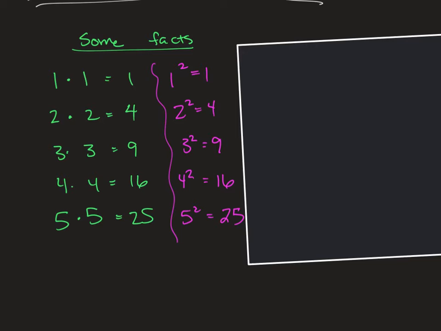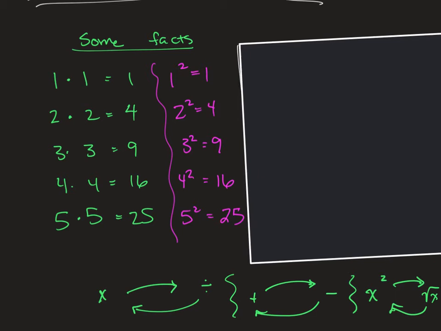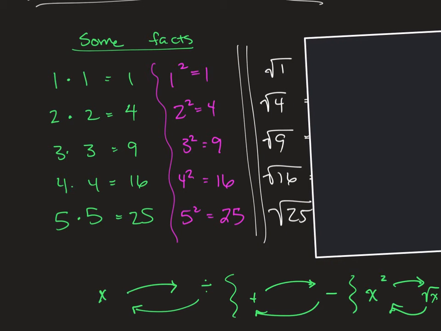Okay, so here's what we're going to do. Just like multiplying and dividing are opposites, right? So you can go one way with multiplying and dividing. Same thing with adding in one direction and then subtracting in the other direction. Something that we can do here, and what we're going to really focus on, is that if you have a number squared and then you have the square root of something, that is going to be going backwards. So here's what we've got here. The square root of all of these numbers. Notice the relationship between this pink column and this white column here.